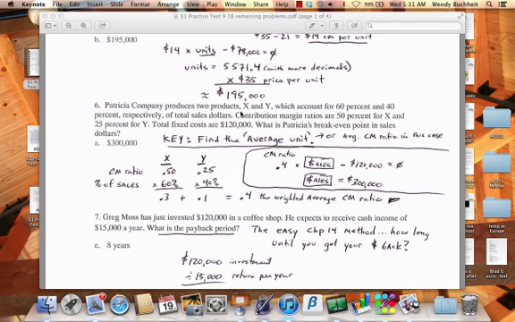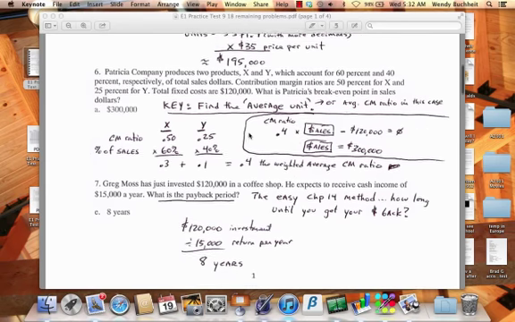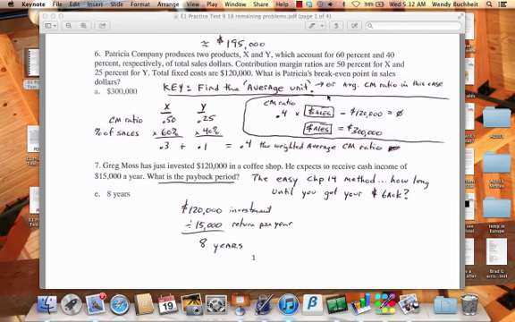So here a company sells both X and Y. You get the ratios of those products, so they normally sell 60% X, 40% Y. And they have total fixed cost of 120,000. The key or the trick to these problems is figure out what your average unit looks like. In this case, we're really looking for the average contribution margin ratio.